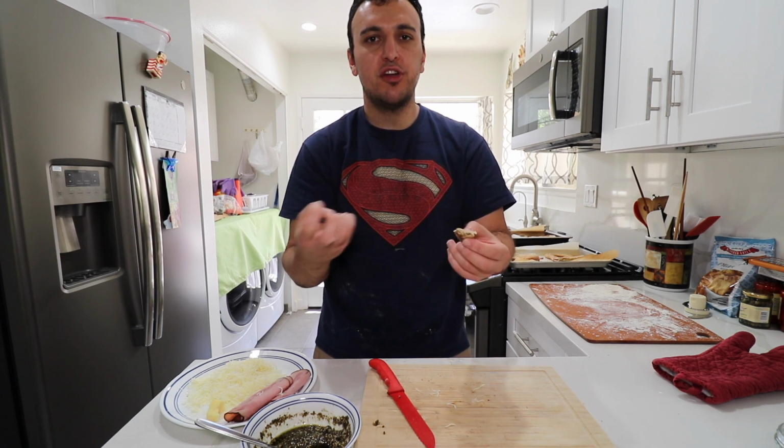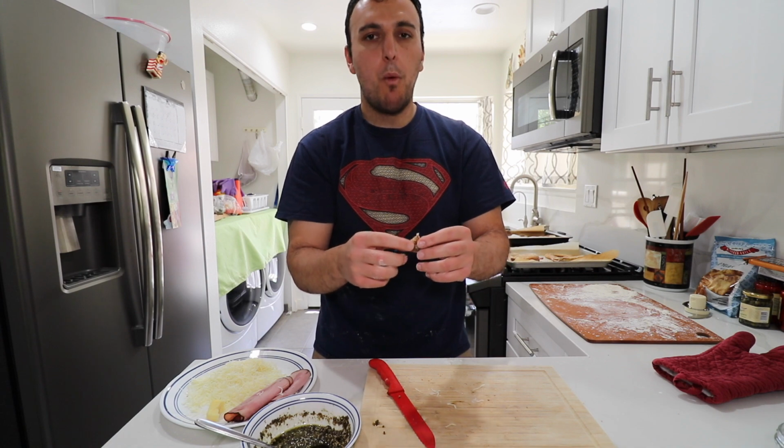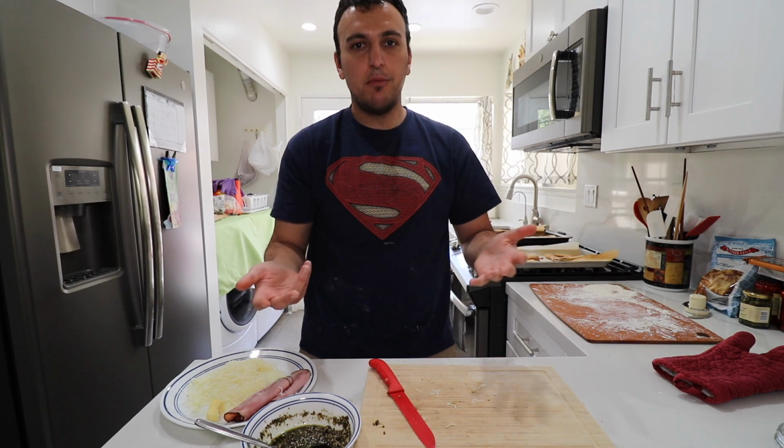All those sesame seeds coming together with the crispy bread, it gives it a really nice crunch. For a first time, not bad.